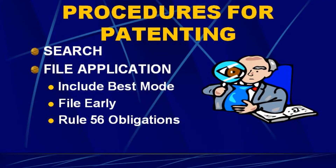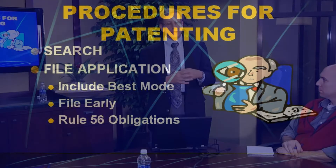We generally recommend a search if there's enough resources and time. If the search comes out favorable, then you file the patent application, which is a legal document. It includes a description of the invention and what we call claims that appear at the end. On mechanical cases and inventions, it will include drawings. There are other formal papers associated with it as well. There are three things you should know with regard to filing an application.